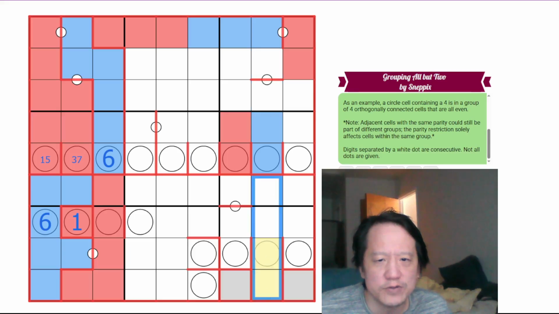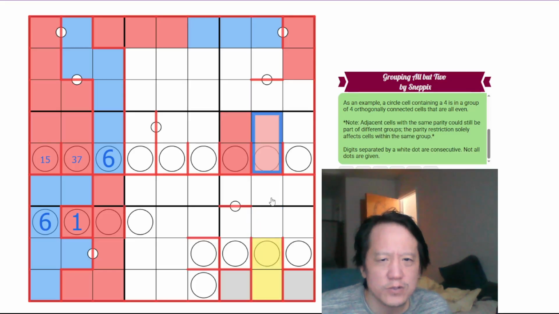That means all of these are red. That kind of does work. How did I reach a contradiction? One of these is blue, one of these is red. I don't know.